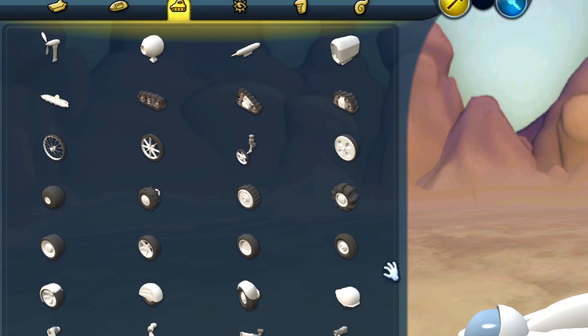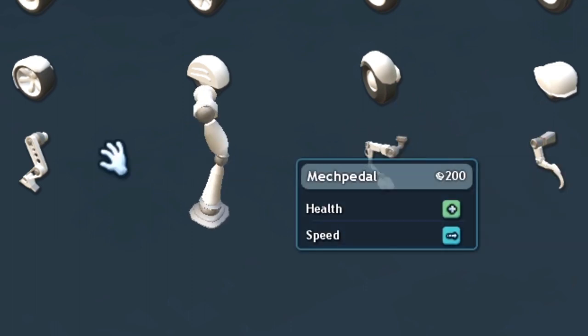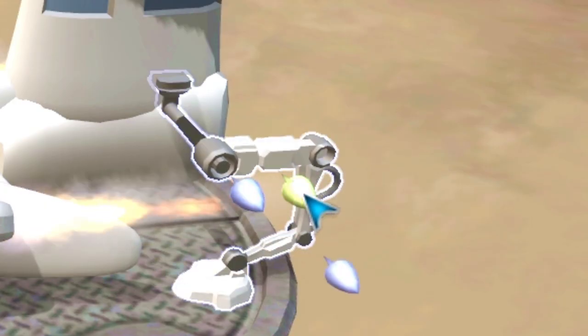And now we've got different wheels. Got these tread wheel things. I like that a lot. Oh, you got these different crawler legs too. These back ones I'll have like this. And I can extend this out.